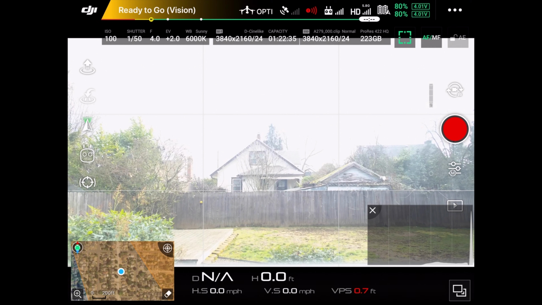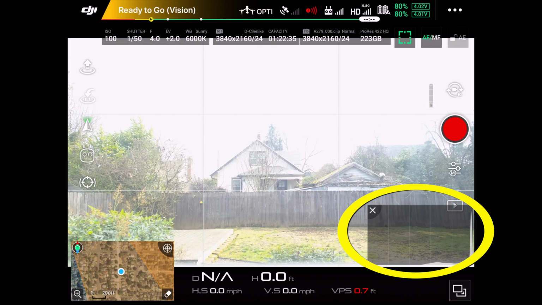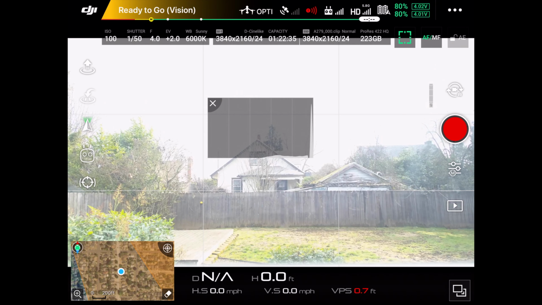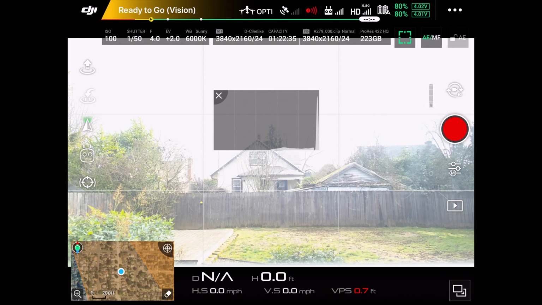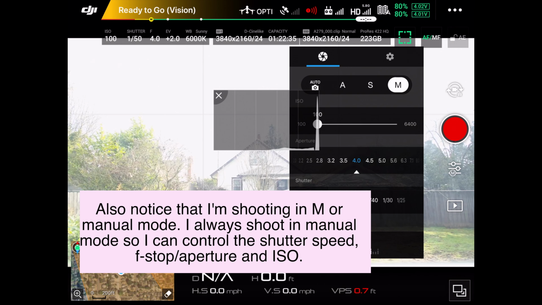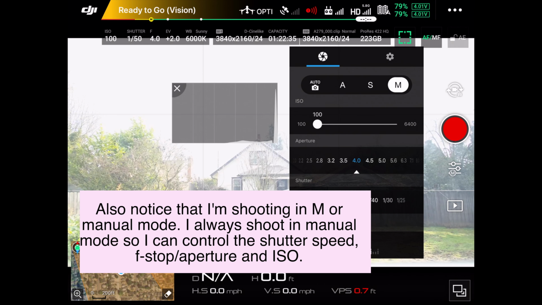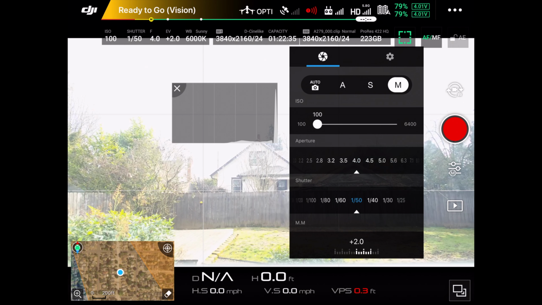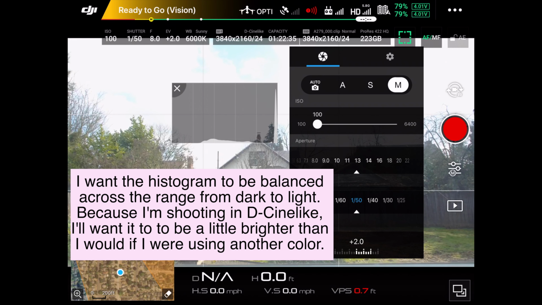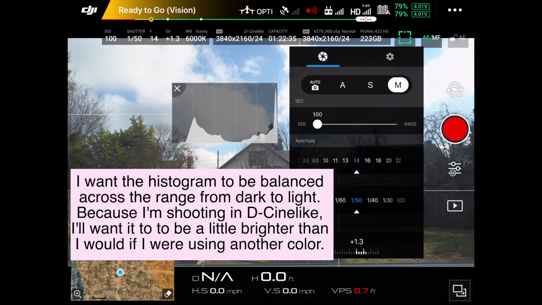To get this into exposure, we're going to look at the histogram, and I'm going to plop that right in the center of the screen, and you can see the image as well. So we'll look at both of them, and so you can see what I'm doing more clearly. I'm going to bring this up, and you can see that our aperture is at f4. So I'm going to just grab the aperture and slide it until the histogram begins to look the way I want. And I'm also going to look at the image and see what's going on there.